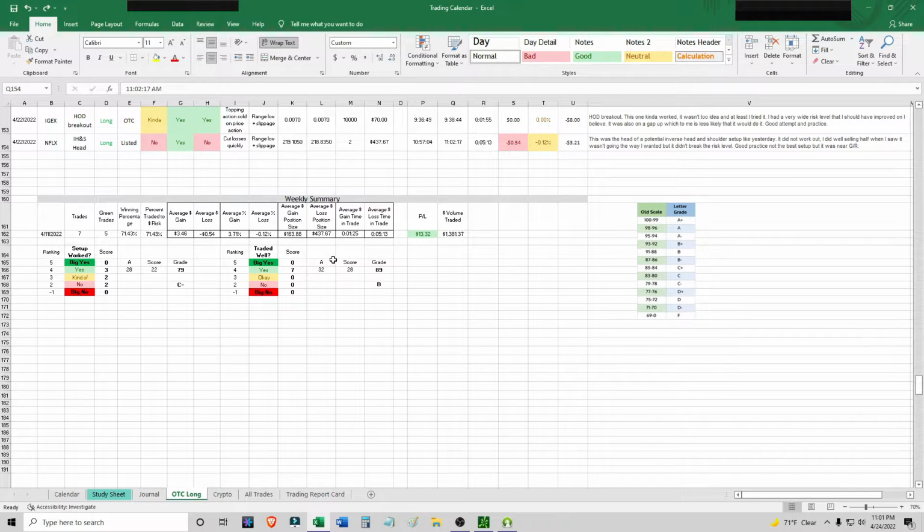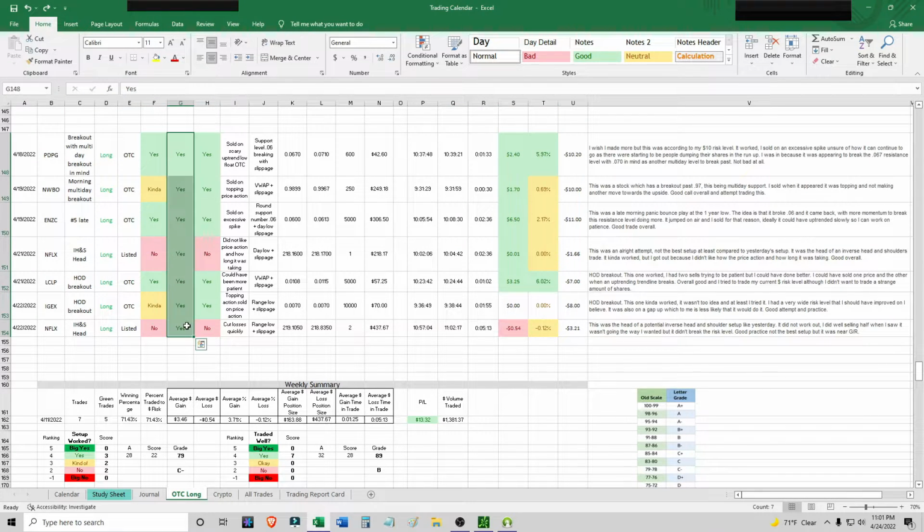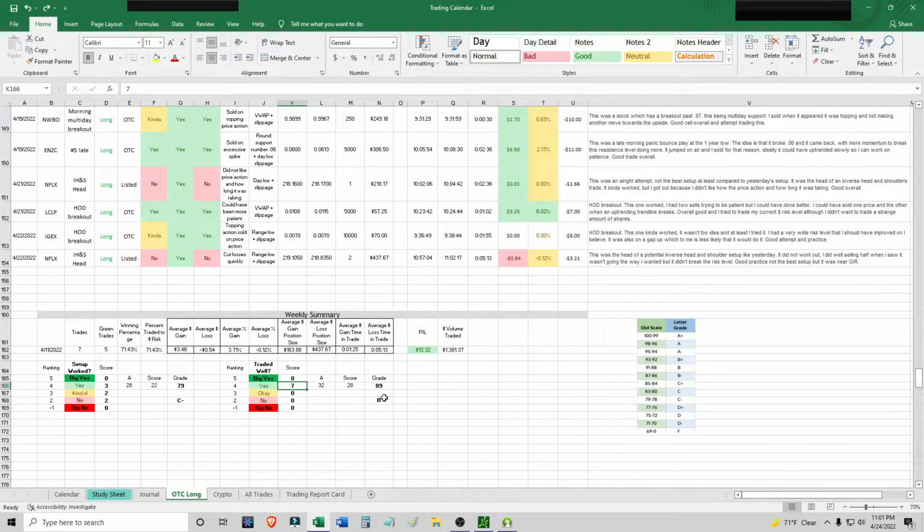That's it for this week. Also, I do want to note, in terms of did I trade good or bad, I put a yes on all 7 of the trades, and I still got an 89, which is a B. For me to get an A plus or something, I would have had to have some trades that I would consider really good, where I traded it perfectly. There's always room for improvement, but for example, if I had a 2 and a 5 right here, as you can see, that brings it much closer to an A plus. I just wanted to note that piece right there.